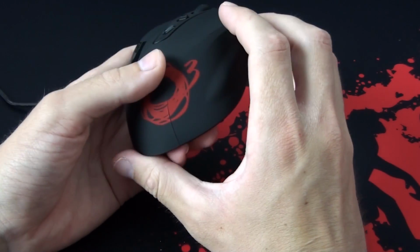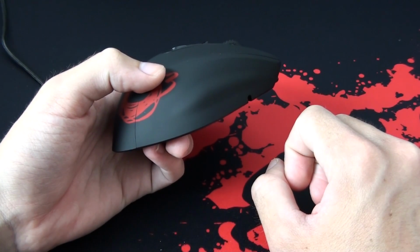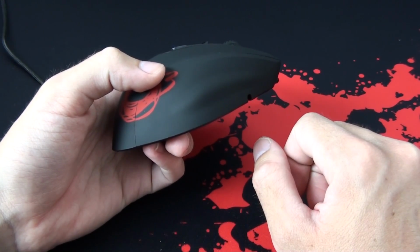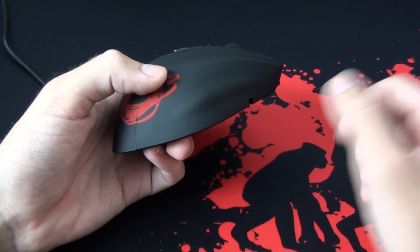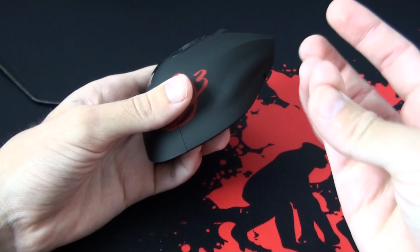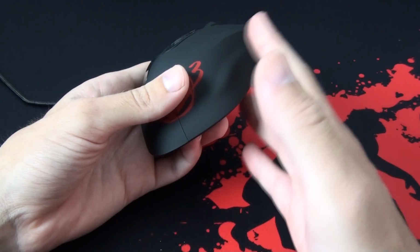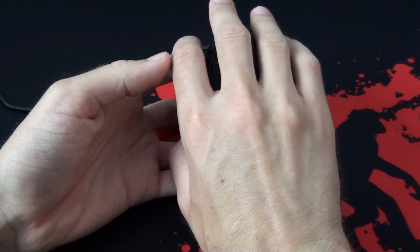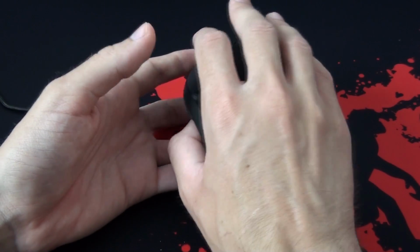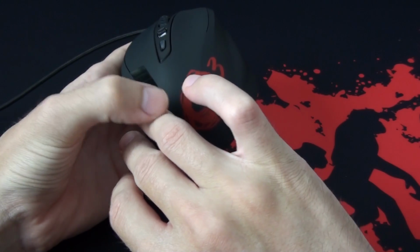On this side, this is really my favorite part of the design, the shape of the mouse. One of the most uncomfortable things about a lot of mice is that there's no room on the mouse for your little finger. So you have to cramp your fingers together, which takes a lot of effort. Your fingernails sometimes dig into each other, and worst of all, your little finger actually drags on the mousing surface, which can affect your gaming performance, and it also hurts.